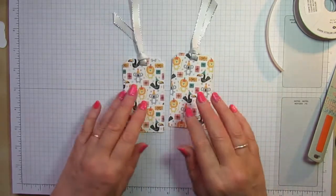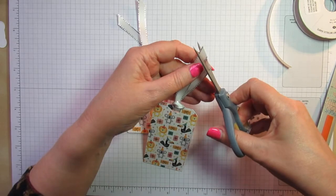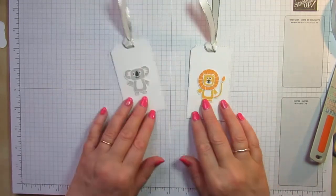So quick and easy, something you can do with the little ones if they want to make a bookmark. Just cut that down a little bit, and I think it's really pretty paper, and you've got your little critters on the back.